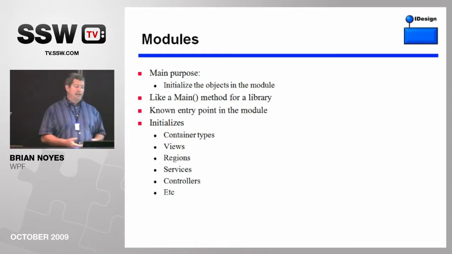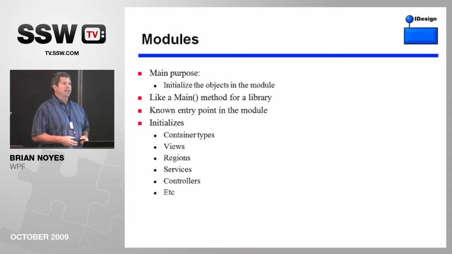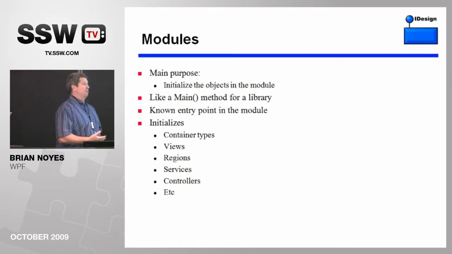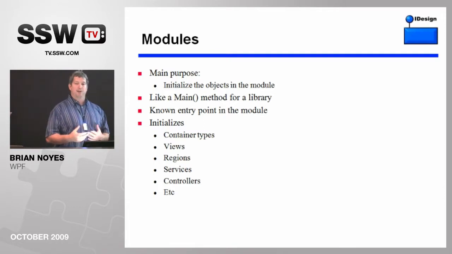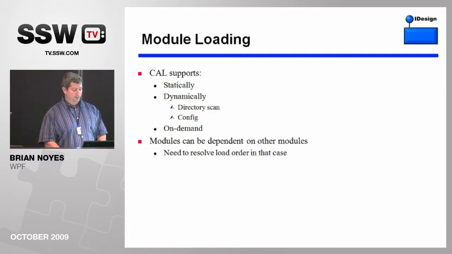The things you do inside of a module, first and foremost, is create views and plug them into the UI. And obviously those views have to have some supporting logic behind them. So you'll probably be doing something like the view model pattern. You have view models supporting the views. There may be application controllers that span multiple views and decide which ones to show at a time. So all those things can be the different kinds of types that are within your modules. And we'll see examples of those here shortly.